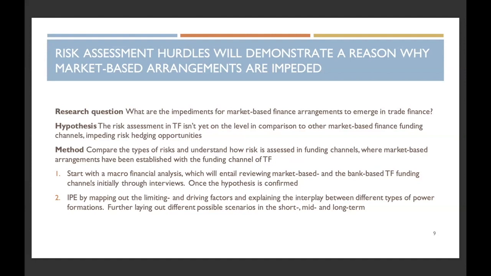Perhaps a second way of thinking about this could be trying to make the balance sheet and connect it with the flow. So you find out you need certain balance sheets, you need this risk hedging, but you then can maybe find out that there are no risk hedging opportunities for those to come up, et cetera. As a final line, in the first step, it's a macro financial analysis. And in a second step, I try to get the international political economy into this, to identify the groups that benefit from the status quo and those who are fighting to change it, and make an outlook how this might look in the short, mid, and long term. And with that, I give it back to you, Christina.